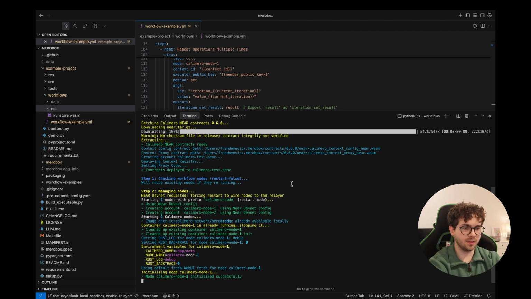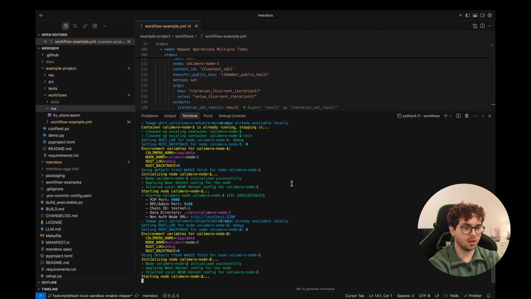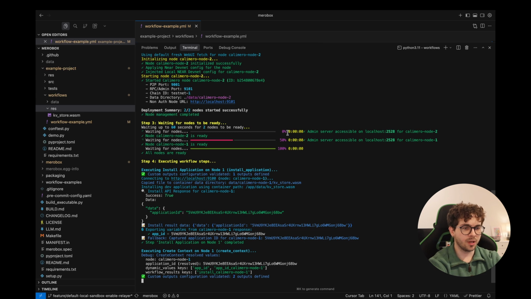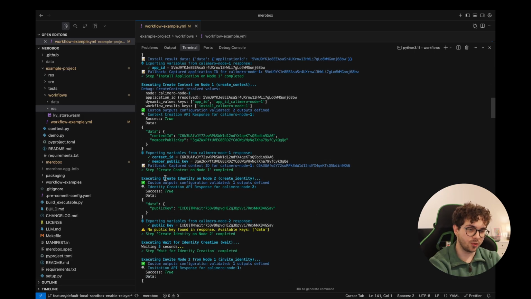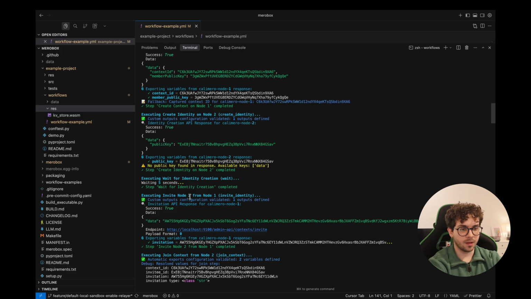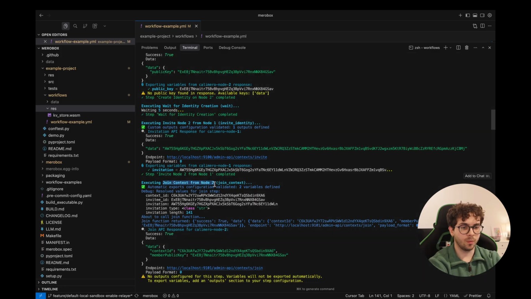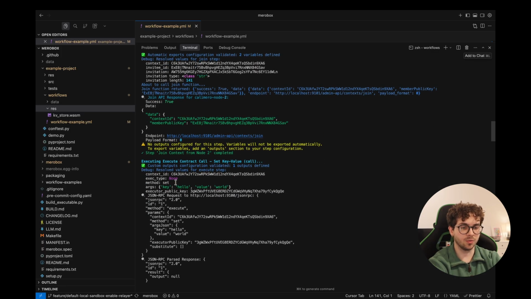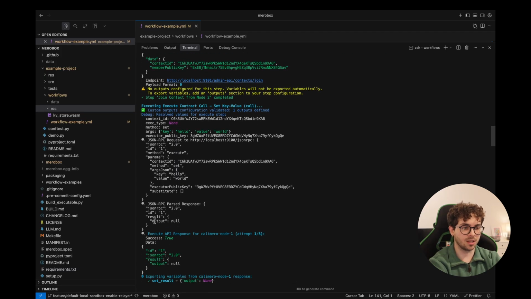Okay, and we see that the first step is to run the nodes. Then we have waiting for nodes to be ready, and then we start with the workflow execution. So the first thing we have, if you remember, is install application. We see the output is application ID. Then next we do create context. The output is context ID and member public key. Then we create identity from node 2. Then we create the invitation and invite the node. Then we join the node, waiting for the sync, and then we can execute the JSON RPC calls, which are setters and getters for this key value store example.